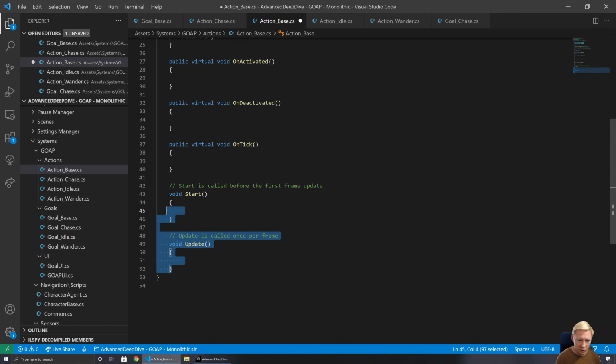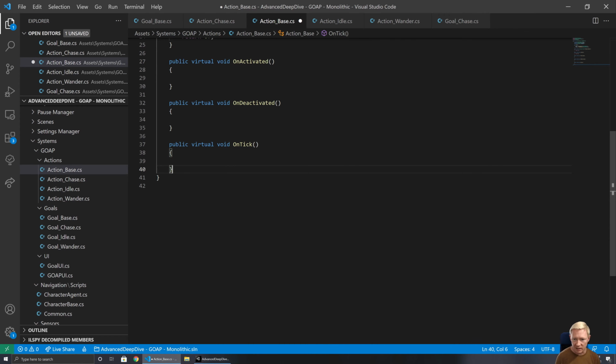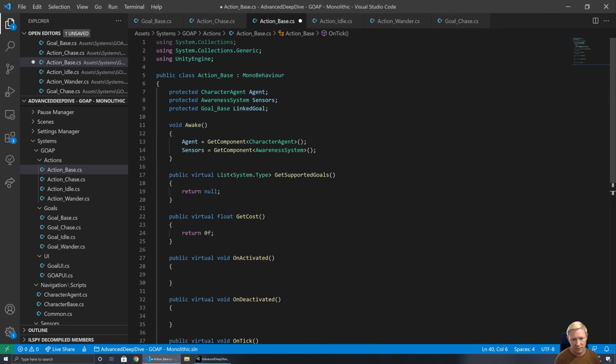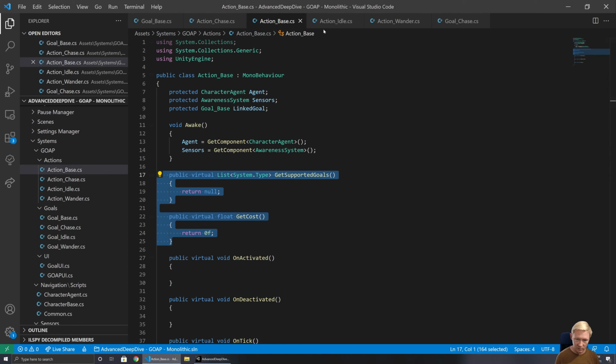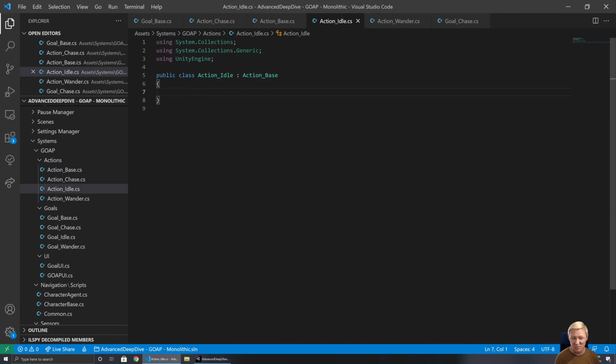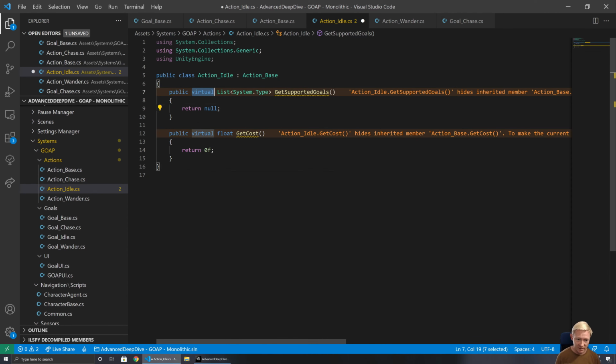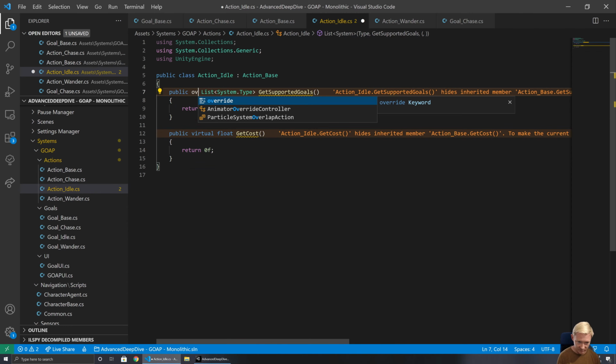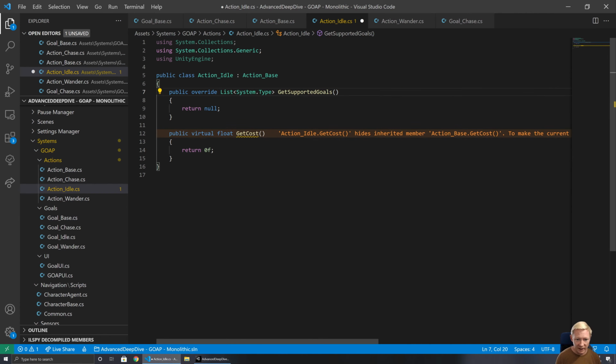That looks pretty good. I specifically won't do any ticking in update. That's going to be driven external to this. Okay, we've got the goal, we have different bits of information here. That looks pretty good. So let's set up these for the idle action, because that's going to be one of the really simple ones. So this needs to override, and similar with this.